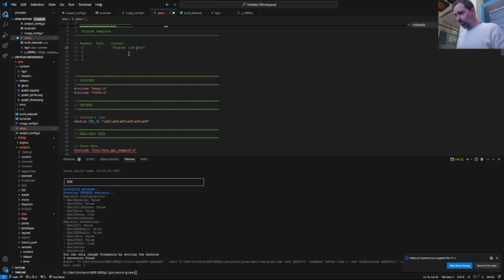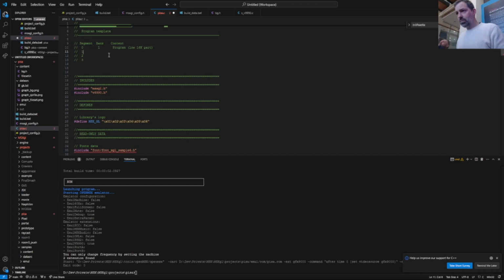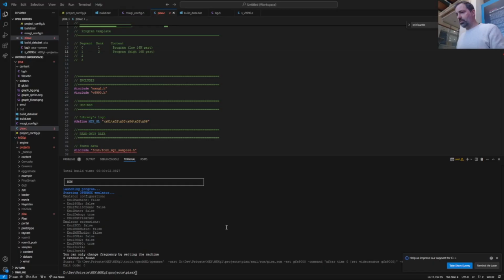So I have selected Neo 16, and hopefully it will work. Okay, still works. The difference, if we check the debugger, slots, okay.